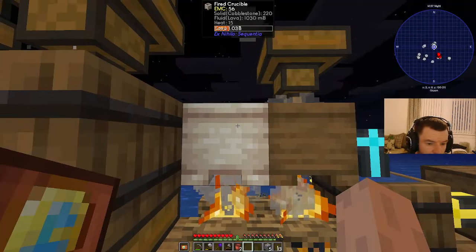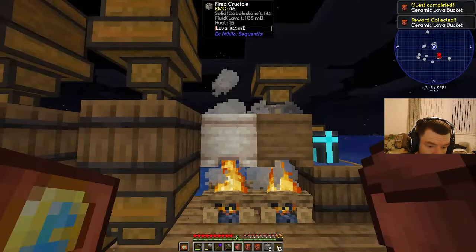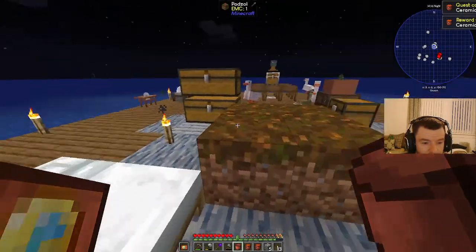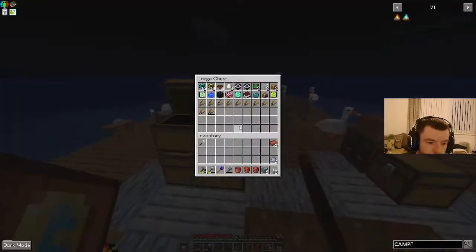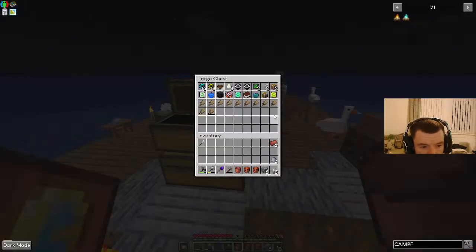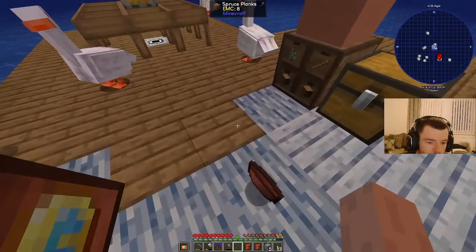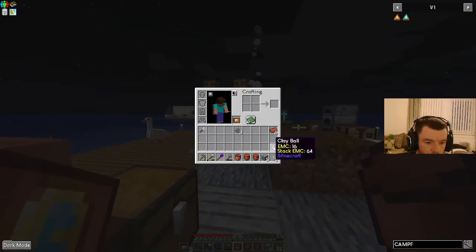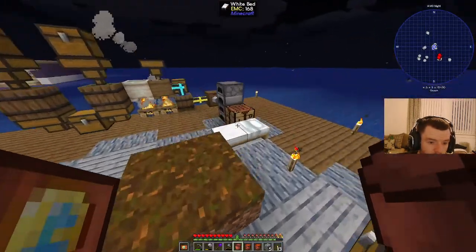So we have one bucket already. We now have two buckets of lava. I think we need to make... Do we have to make another one? I think we do. Three dust. Can I get that back? Thank you. Three dust. One, two, three. Probably won't need that much. Do we have any porcelain clay saved up? We do. Let's just get another bucket made.